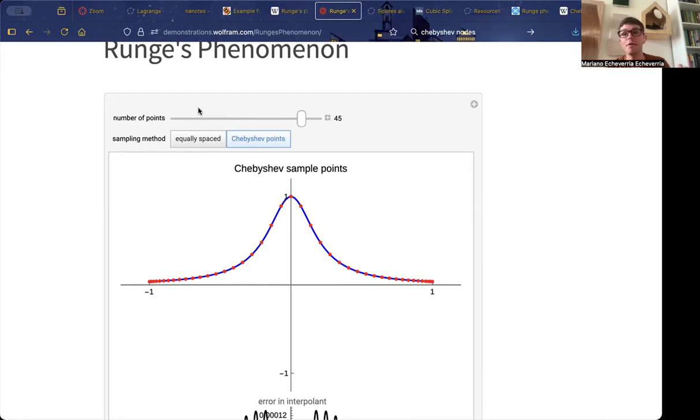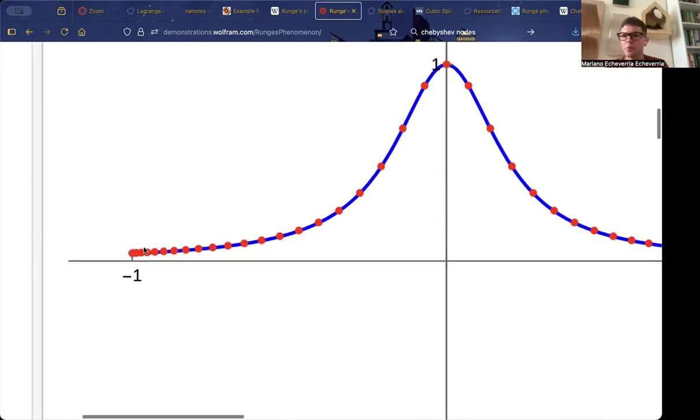Oh, right, no, it is still a 99-degree polynomial. True. The degree is still high, it's still high order. The difference is that the points accumulate more towards the edges of the interval, right? Since there are more points towards the edges of the interval, that forces the polynomial not to fluctuate too much.